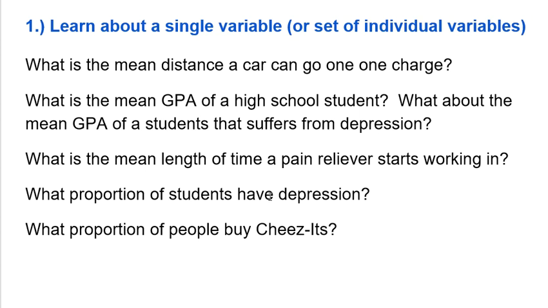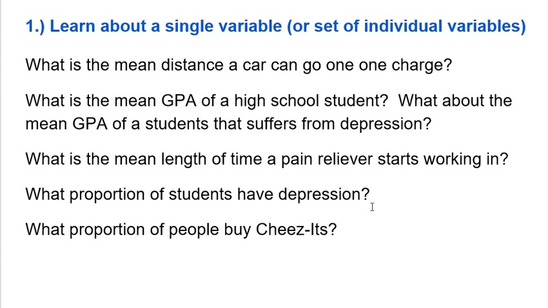The proportion of students that have depression. Well, do you have depression is a yes or no. So that is categorical. Now, this is where a lot of kids get tricked because proportion is a percentage. So the final interpretation might be, oh, we found out that 17% of students have depression, but I know 17% is a number, but the question we're asking is categorical. All we did was ask 100 kids, 17 of them said yes, 17 divided by 100 is where I got 17% from. That's awesome. 17 is a number, I know, but it doesn't change the fact that the question I asked was, do you have depression? Yes or no? That's categorical, so be careful.